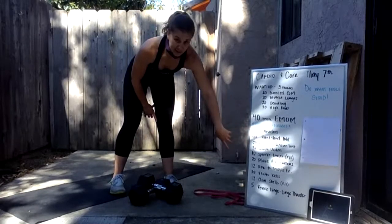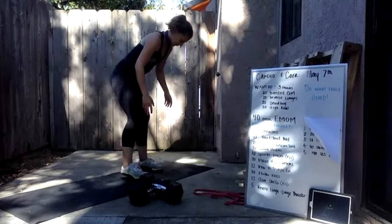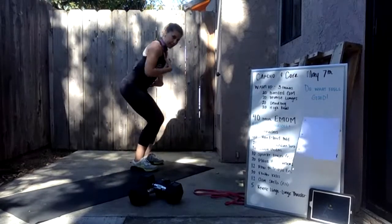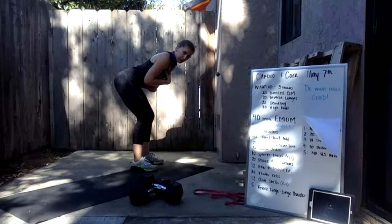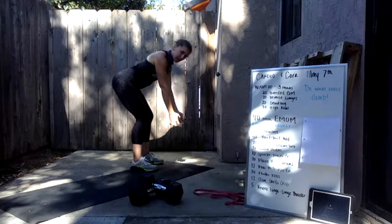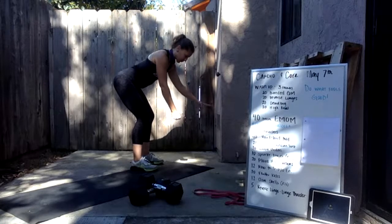So maybe even half the amount in terms of weight. So getting into this kind of athletic, kind of good morning-ish position, good flat back. I want to feel some tension in the hamstrings. Okay. I'm going to hold 2 dumbbells, heads pointing forward.